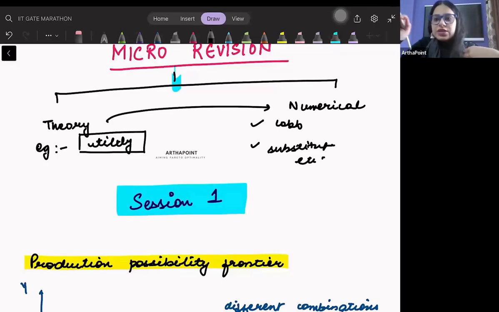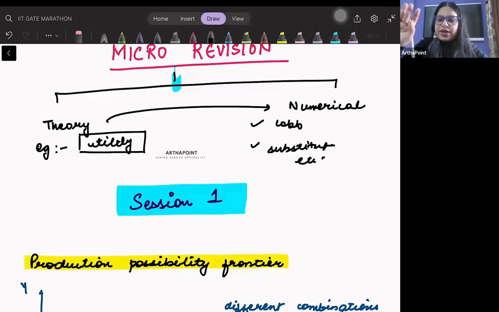So what I've done in today's session, this is going to be the first session. I'm going to take some more sessions in the future, but हमारा aim क्या रहेगा इसमें? That I tell you the theory part, followed by some numericals. Numericals I have written down and I have made a separate solution manual of the numericals. Numericals I will not be discussing in class. मैं उसे discuss नहीं करूंगी class में.